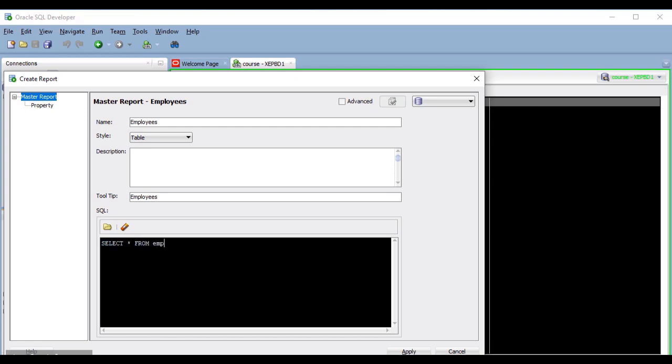In a similar way to what I did in the child report, I will add a where condition that compares the DEPTNO column to a bind variable called DEPTNO in uppercase.